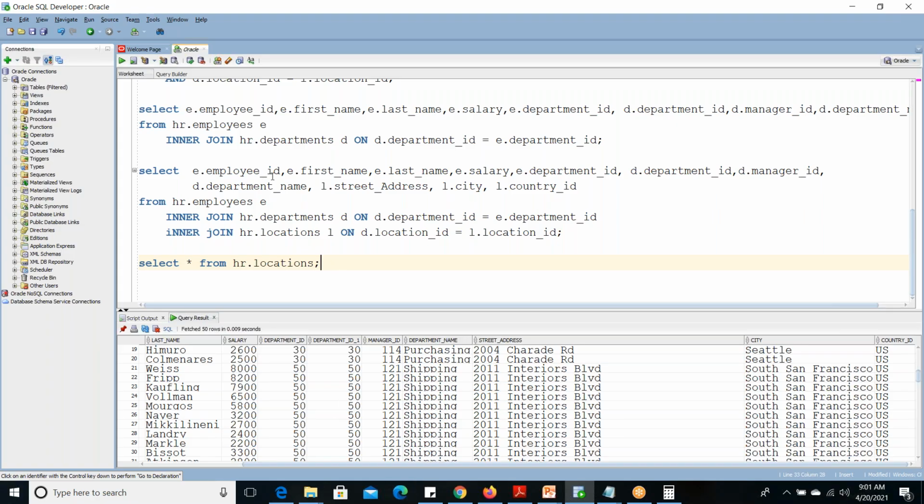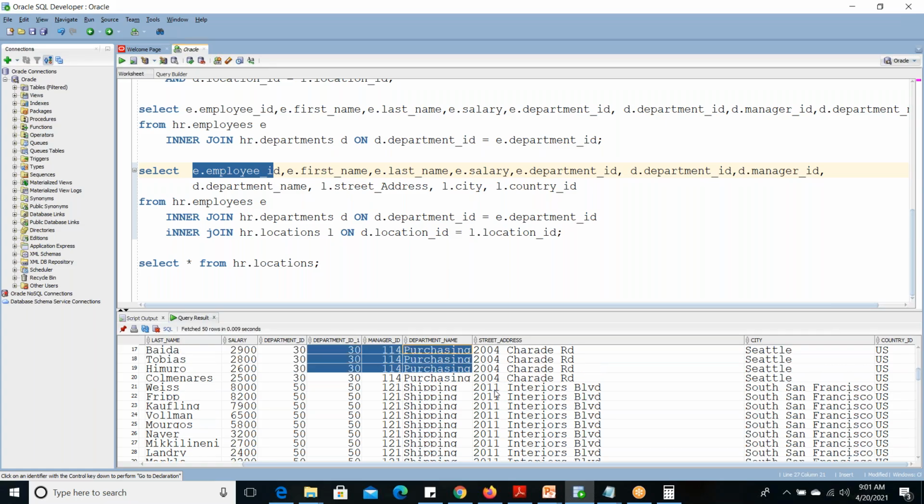It is not like all employees table columns will be first, then departments. Maybe the first column will be department ID of the department table. Second will be employee ID from the employees table. Third will be location name from the locations table. It can happen like that. In that way only you need to mention the sequence, so that sequence wise it will display the result, and result wise it will generate the report. Okay. Thank you.